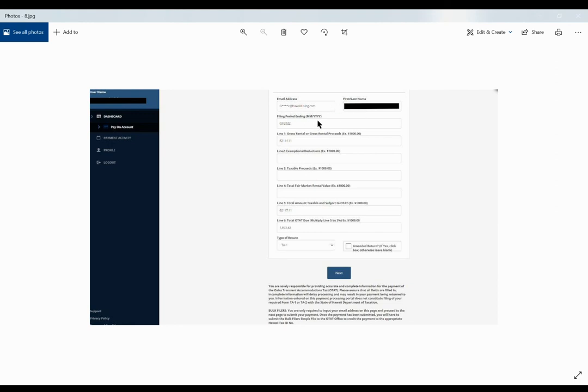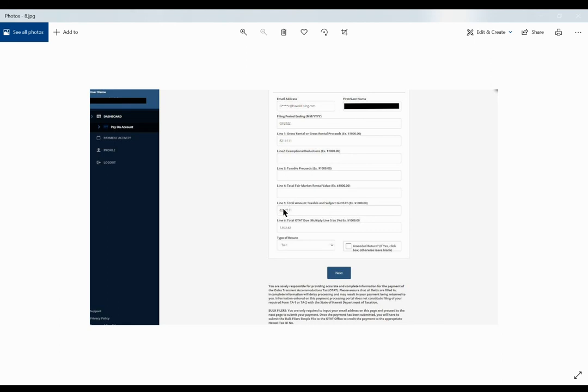Put in your email address, filing period. So that would be 2 digits for the month / 4 digits for the year. The gross amount that is taxable, if you're not sure how to calculate that, review our article on our blog, and that would be the transit accommodation taxable income that you need to put in here.